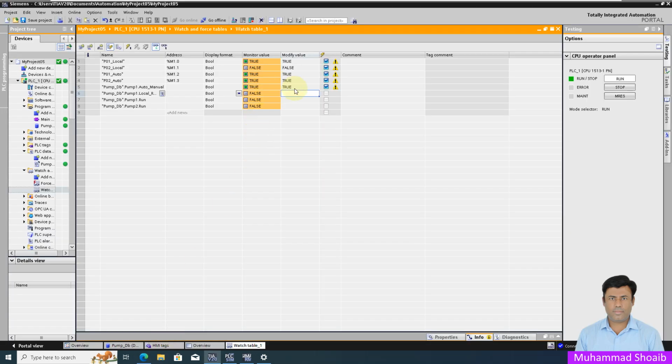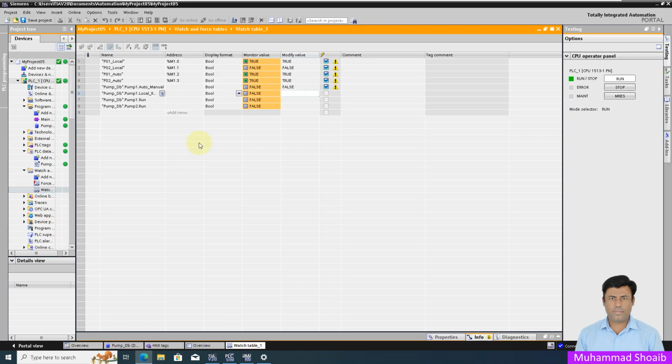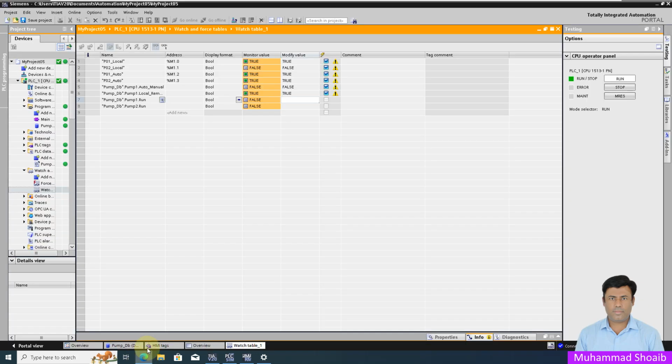Okay. If I put the 0 value, then it will show auto. Similarly you can see it showing local. If I put true, and write, post the value, you can see it changed to remote.